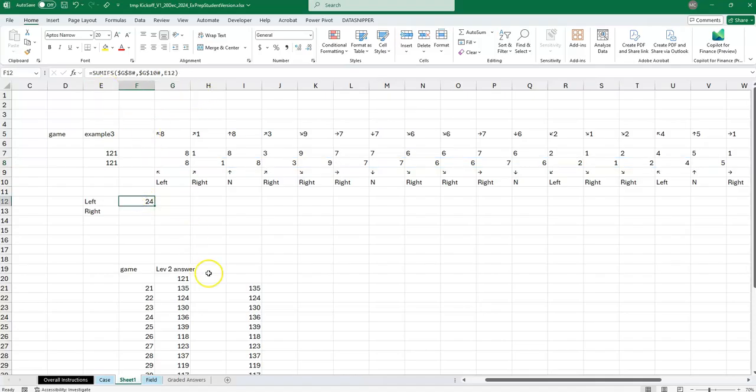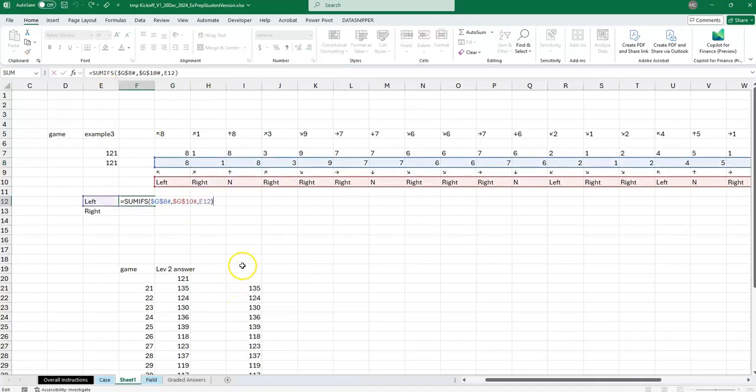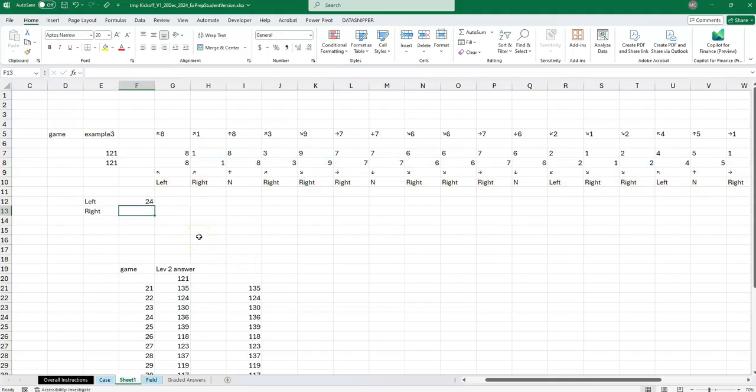And here's our SUMIFS, that you can see there. And we should be able to copy this down here, and I'll just do Control D to copy that down. Okay, there's a 20 or 60, and we'll take the difference, net equal ABS, absolute value, 1 minus the other. Okay, so there's our 36. That is the answer for example 3, and we'll use our data table down here again.